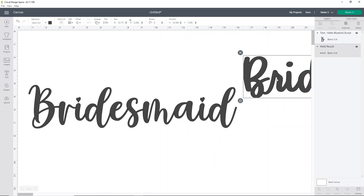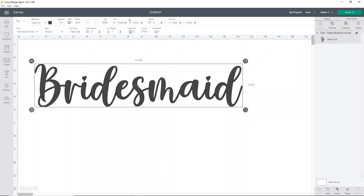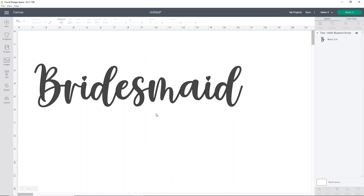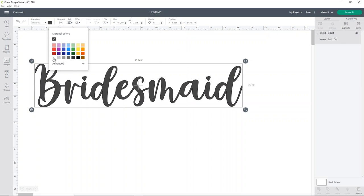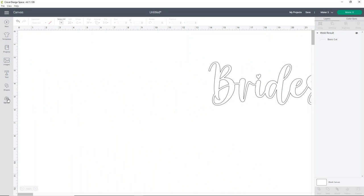I found a font I like — it's called Hello Bluebird Script, and I'll link it down below. I like the way all the letters connect and the little hearts on top of the I's. For the pink sash, I don't want to go bigger than about 15.25 inches wide, and the height can't be more than 4 inches — 3.3 is a great size. We're cutting this one on Caesar EasyWeed in white, so I'll change the color to white and set it aside.